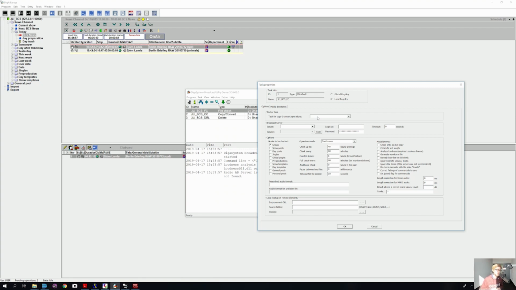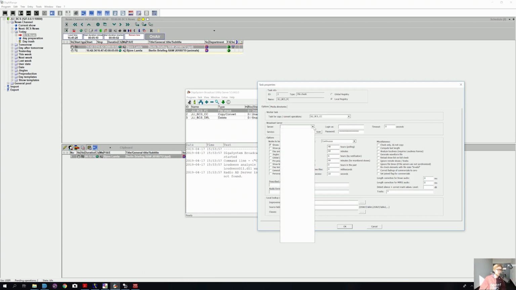So as we defined many media directories, file check checks that all the copies are available in the media directories that we specified. So it needs to have access to all the media directories to be checking on them. And then you define here a copy convert task that does the job of copying or converting if that's not done. So file check says, hey, I miss a copy here, file check copy convert task, please do this.